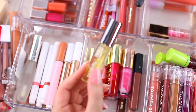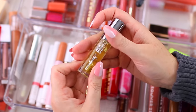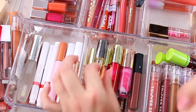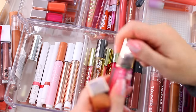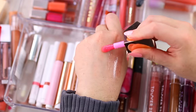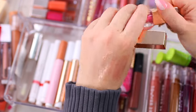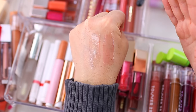This is the Ulta Beauty Juice Infused Lip Oil in Jojoba and Peach. I like this formula because it's incredibly nourishing — once it wears off, my lips feel very moisturized. It's a little bit thicker and slightly longer lasting than some other lip oil formulas. And then these are $4 from Profusion — definitely not the most long-lasting or nourishing, but just a very lightweight, true oily lip oil. You can even tell in the swatch.